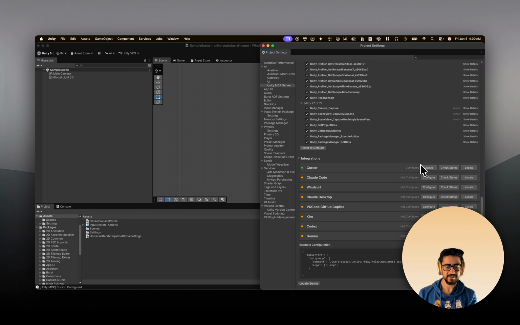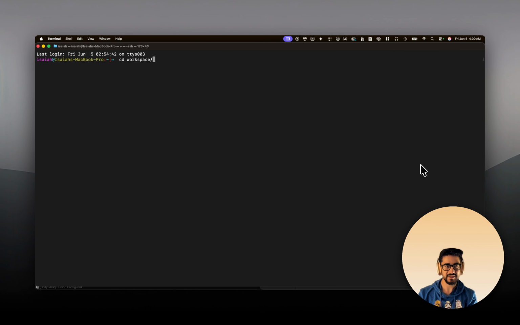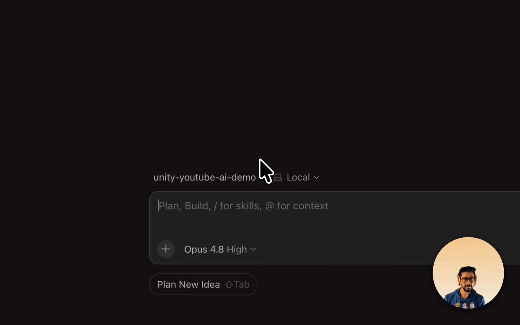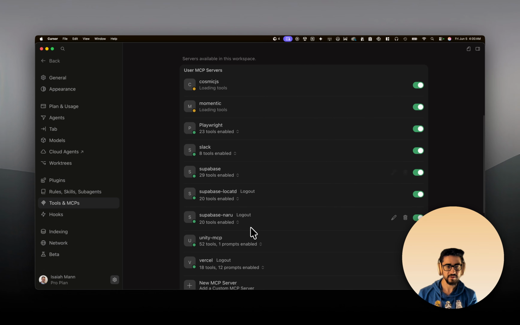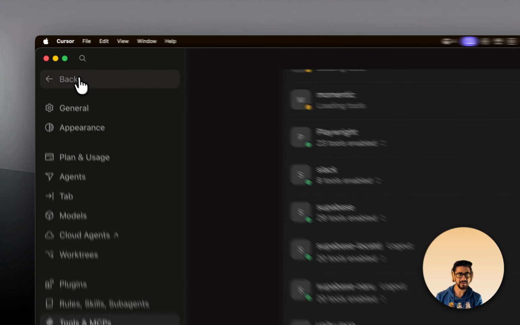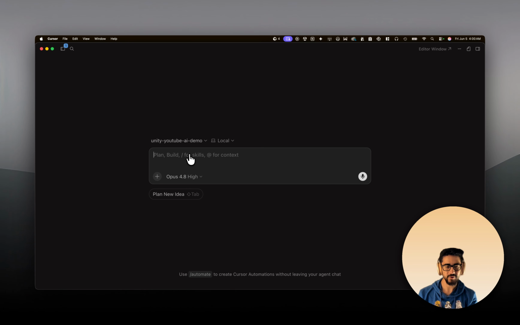Good enough. Let's open up the new project in Cursor. So, pull in a window, cd into workspace, and I think I called it Unity something, yes, and open Cursor here. All right, let's double check we have the MCP configured as we want it. Looks like we do in fact have Unity MCP enabled, great. MCP servers are just a way for one AI tool or agent to talk to another service, like Unity in this case.